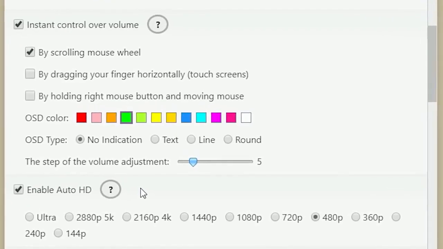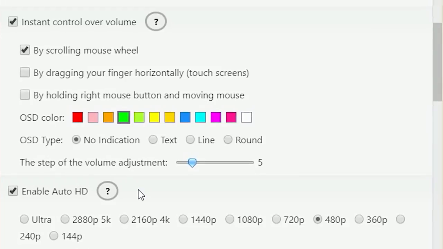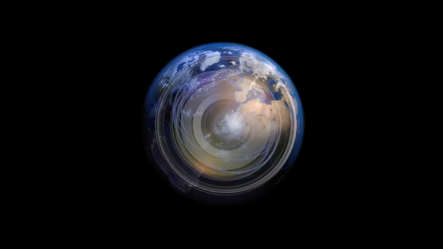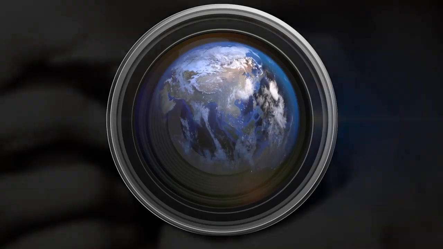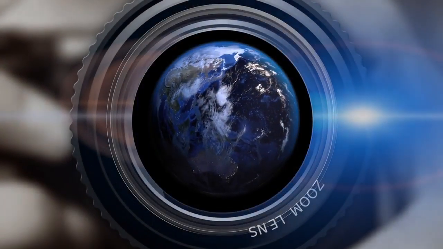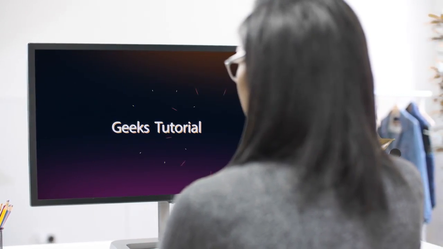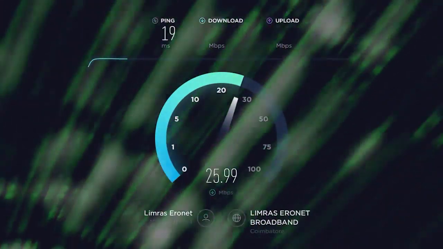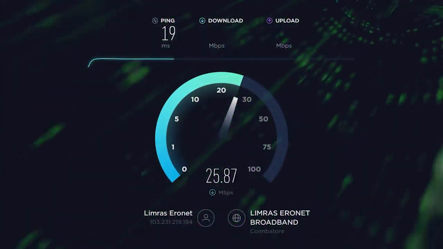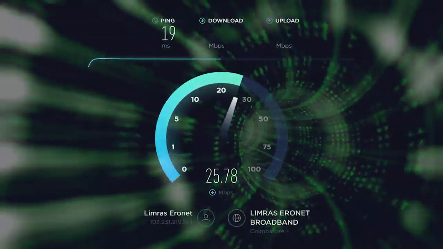Number 4. Auto HD. Auto HD is one of my most favorite features among all these features. Auto HD will allow you to choose the default resolution or video quality all the way from standard definition to ultra high definition and beyond. You know, an increasing amount of the population is now shooting HD and Ultra HD 4K with their smartphones, tablets, drones and dedicated high-end digital cameras. As well, companies are now pushing their products of 4K and 5K displays more and more to the market. So my point is, if you have a decent internet connection and a compatible 4K display, why not make sure you're always getting the best resolution or video quality of your choice.